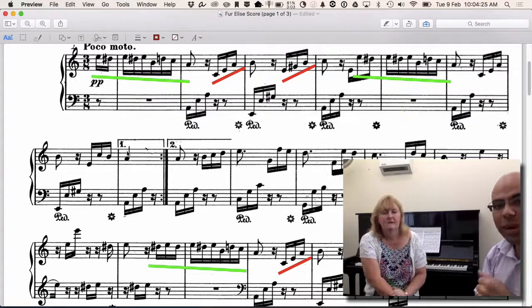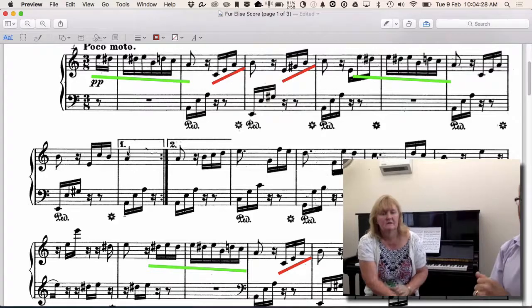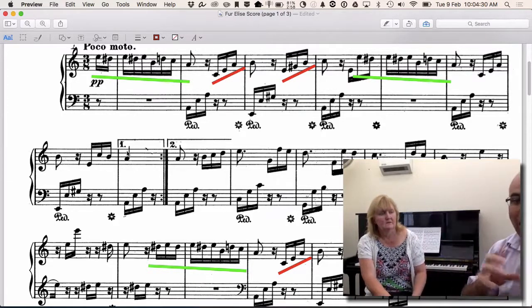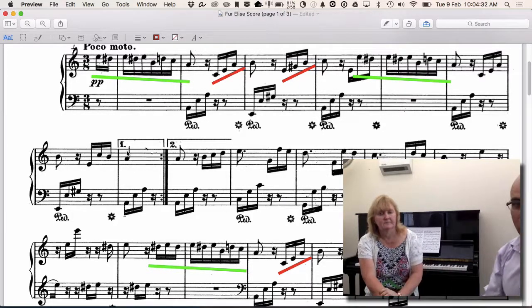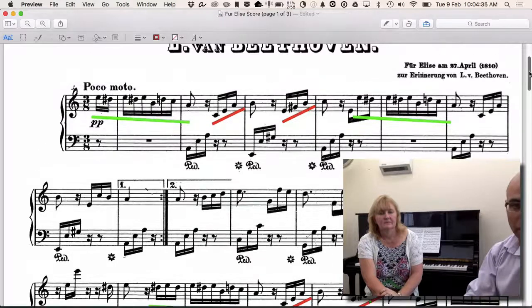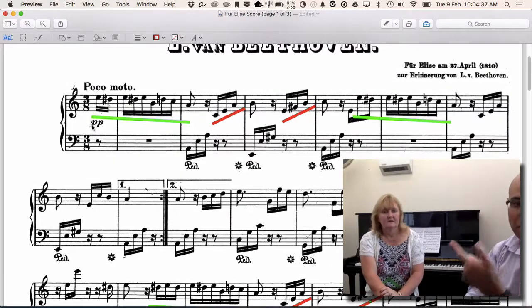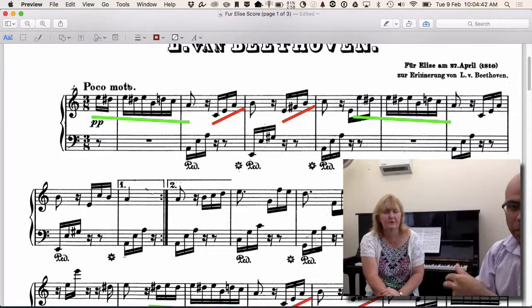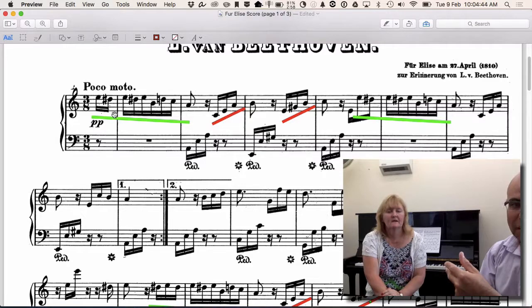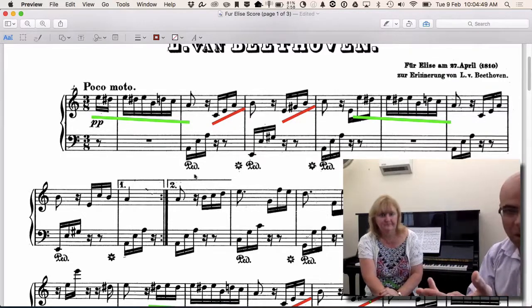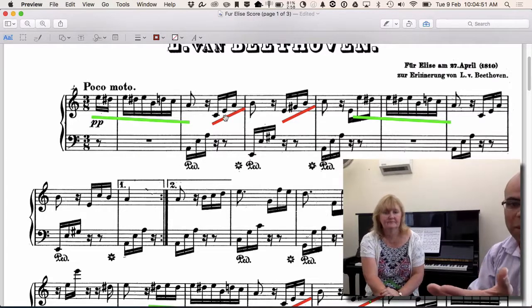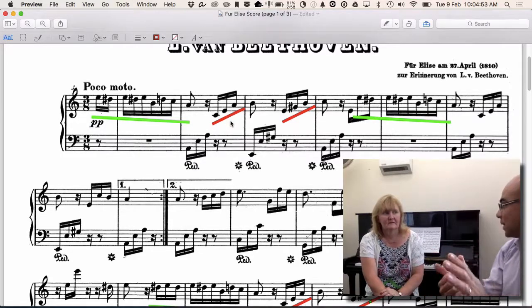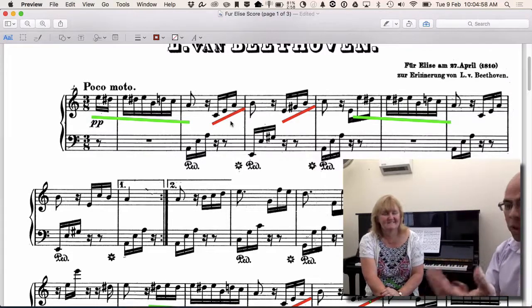So for your score analysis, choose a piece of music where you can go through and listen to and analyse all the various things. Now we've spoken about the time signature, we spoke about dynamics, we spoke about the tempo. We spoke about the groupings of the notes and semiquavers and quavers and so on. We spoke about the theme, we spoke about the chords. So we've spoken already about 6 things, and we've been talking for what, 10 minutes or something? 10 minutes, yeah. So we've done like double what your assignment expects.